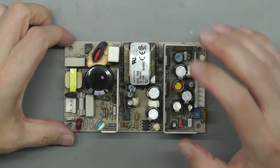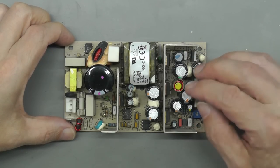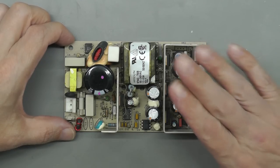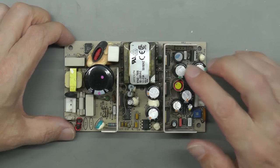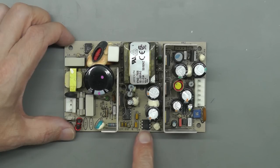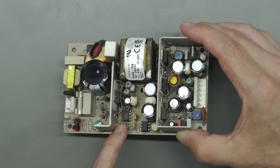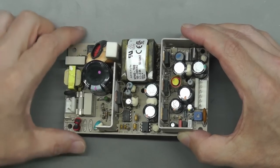Now, there's quite a lot more components, especially on the secondary side of this power supply. It's because it's a three-rail power supply. One of the rails will be used as the primary DC rail for the feedback mechanism, and I think this power supply is plus 5 volts and plus and minus 12 volts. So it will usually be the 5 volt rail, the high current rail, that's fed back across the optoisolator, which is down here. And down there is the PWM IC. And that is a UC3842AN. And that is a very common PWM IC used in switch mode power supplies.